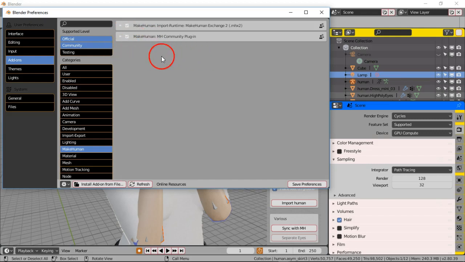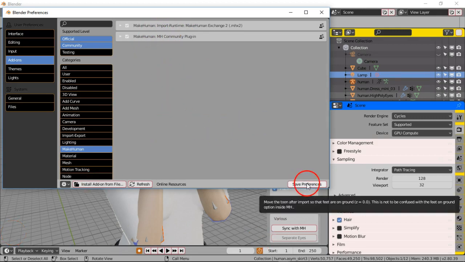But like I said, Blender 2.80 beta is in a beta phase. It's not 100%, it's not in a full release, and also the MakeHuman plugin isn't in a full release, it's in the alpha version. So these are all alpha version stuff and beta version stuff. So don't get frustrated. Just make sure you don't click save preferences if you uncheck them after you had it activated for a while and you was using it. If you just get it started, obviously when you first check them, you want to click save preferences.